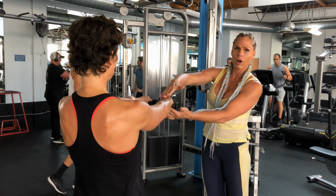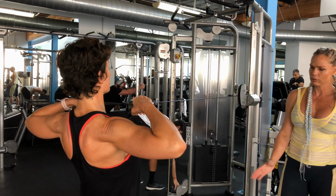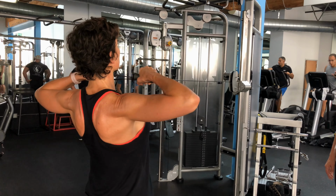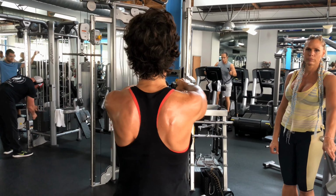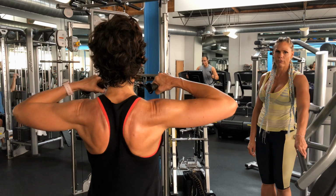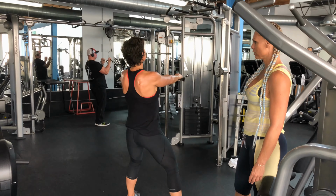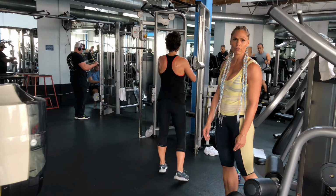You see how she has her hands, open hands down. So we're just staying right in the red bell. Squeeze. Good. Then stand up forward. Good. So not long at all. Good. And recovery. We're going to take a 45-second recovery.